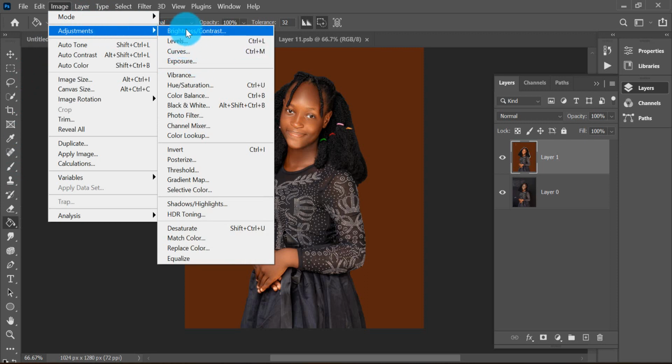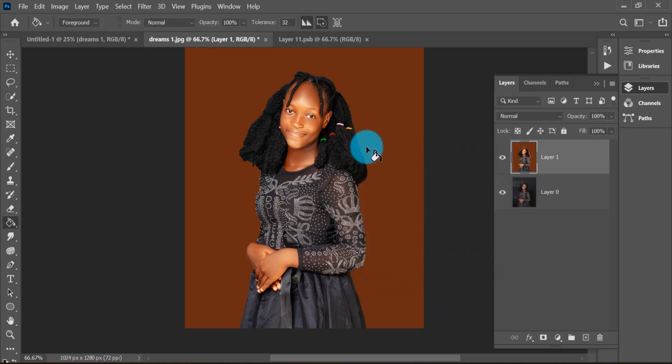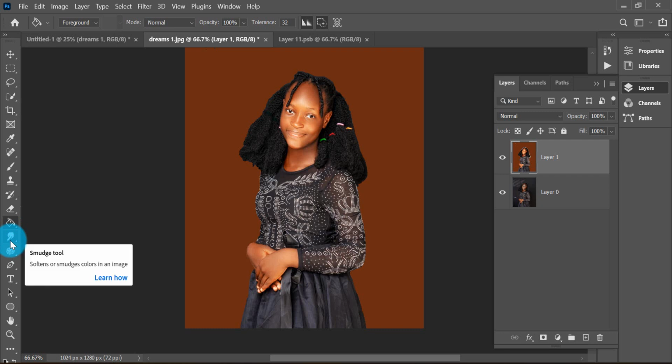This first part actually deals with the brightness of your image. So if we want to add some brightness, we can come here to brightness and contrast. This comes out and then we can increase the brightness and also the contrast of our image. Then click on OK. So this is how we can use that when it comes to re-editing our image, because these two also deal with editing an image.